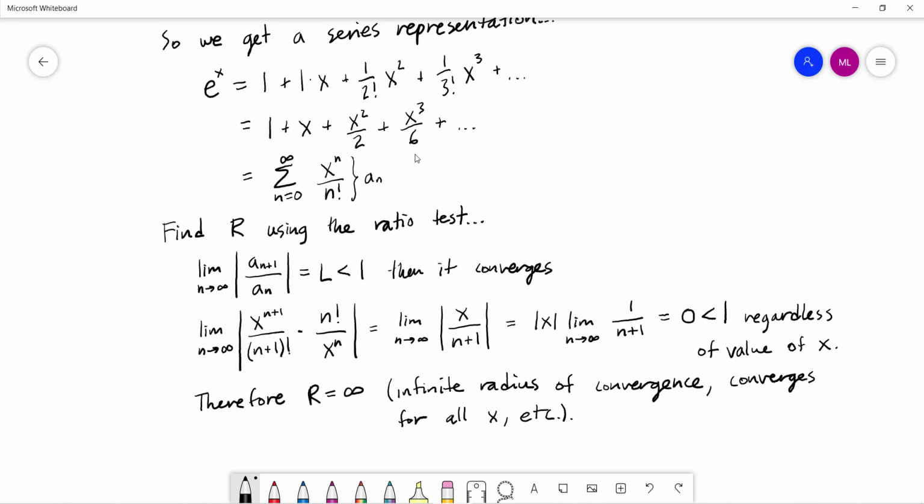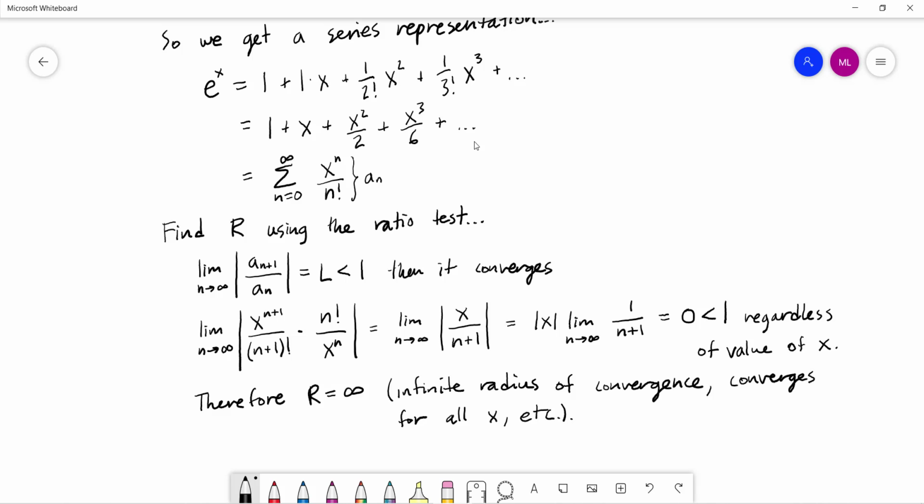And eventually they won't count that much, and they'll only be affecting our approximation of e to the x maybe in the 7th or 8th decimal place or something. And if you're good with only having 5 decimal places of accuracy, then you're good at that point, and you can just truncate your infinite series, cut it off there.